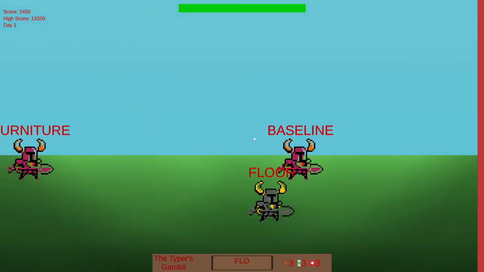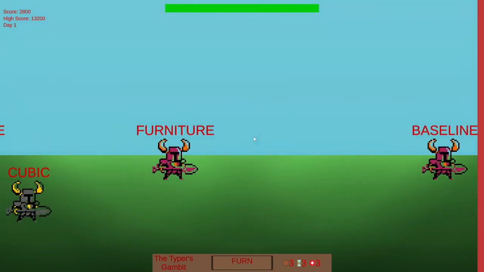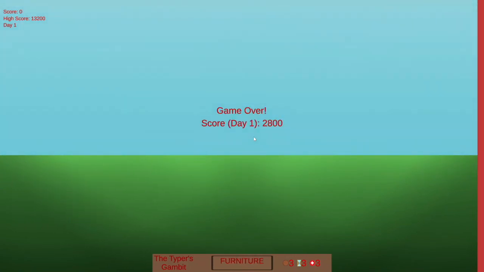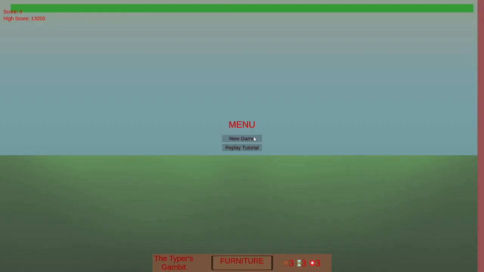Yeah. Goals are nice and clear. There are some choices to be made in terms of when do I activate the power-ups. There's also, as we discovered, the more difficult words give you a higher score. I'm not sure if that counts as a risk-reward thing, because you do need to type all of them anyway. It's like you can choose to ignore them, really. You're supposed to clear all of them.